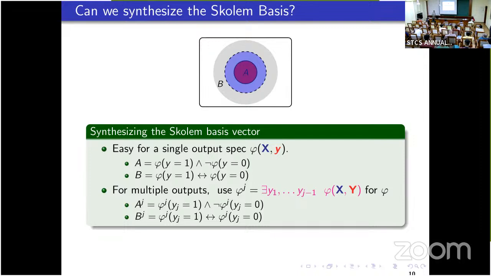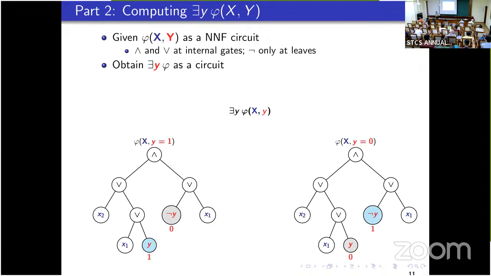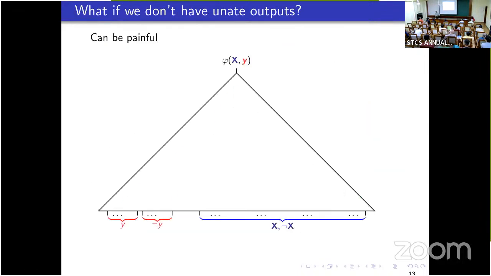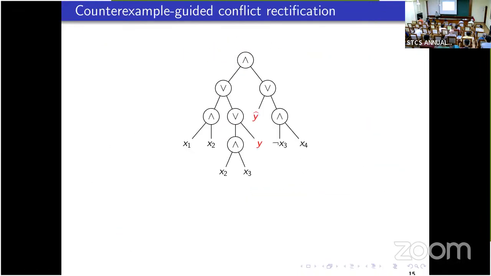Building on this, one of the reasons factoring might help is because there are certain normal forms where we know we can compute the Skolem basis. But it may be the case that even though the individual terms satisfy the normal forms, the conjunction of all of them perhaps does not. Exactly. And conjunction is the difficult operation. So conjunction is bad.